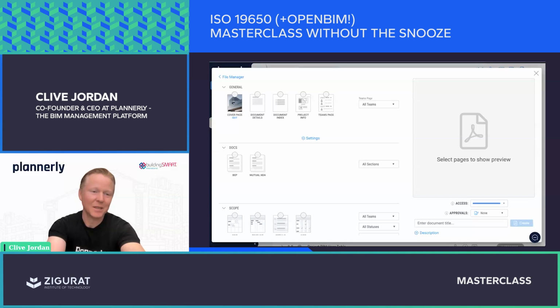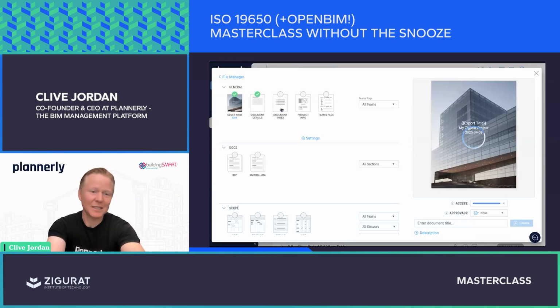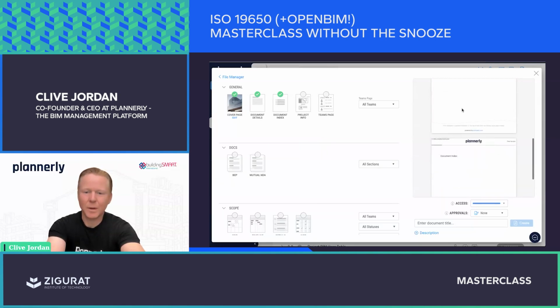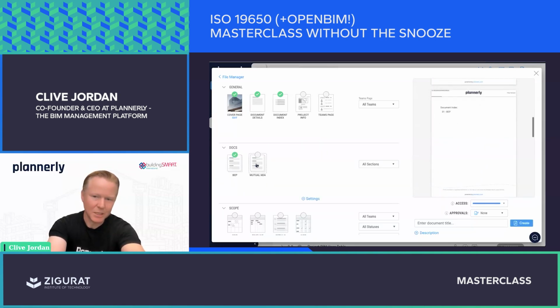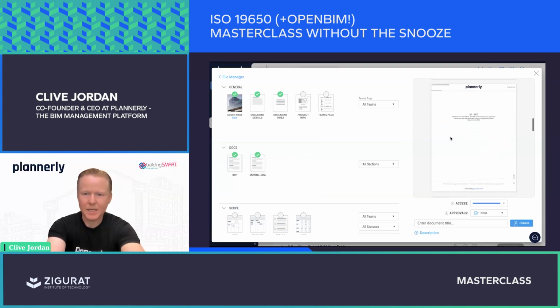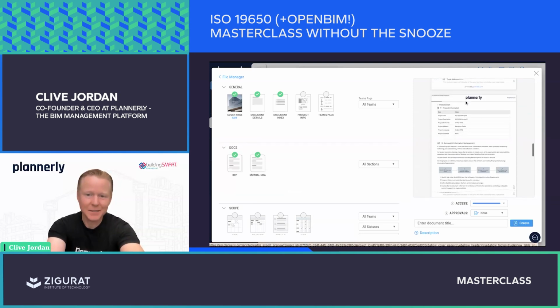And just by saying, I would like a cover page, I'd like details, I'd like a list of what the documents are. And you can see all of this formatting over the right-hand side. At the moment, no documents, but if I said I want this BIM execution plan, it shows on the index. I want a mutual NDA, it shows on the index. And then each one of these documents also has its own index automatically created, and everything is filled in.